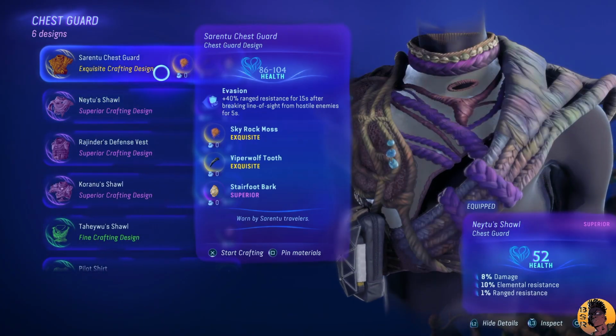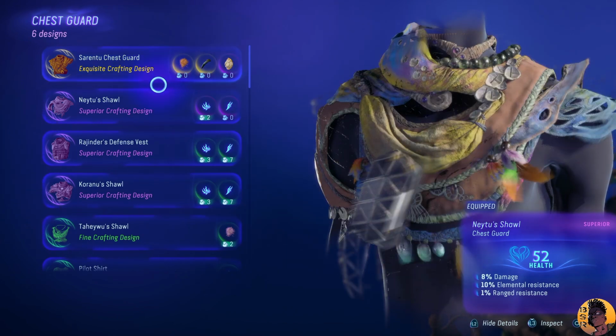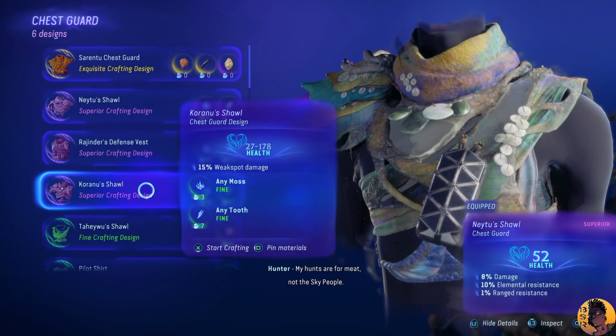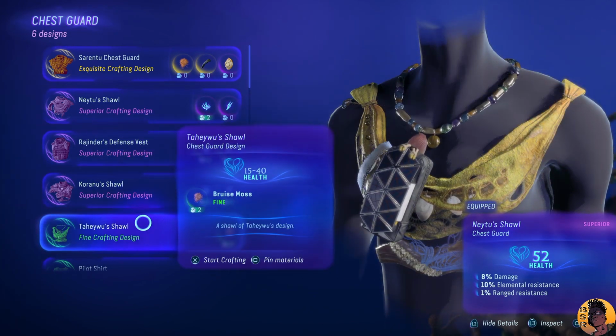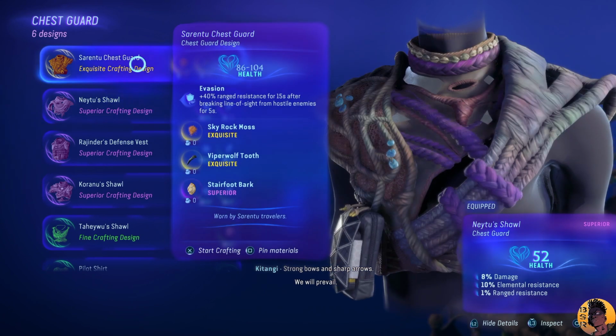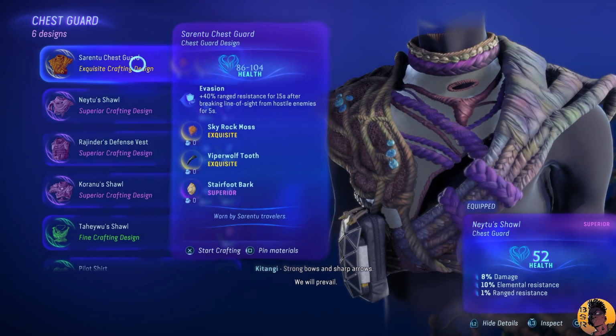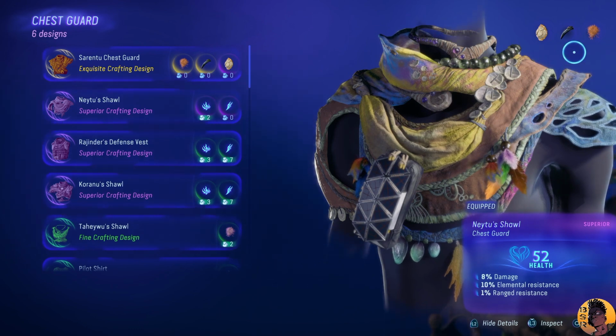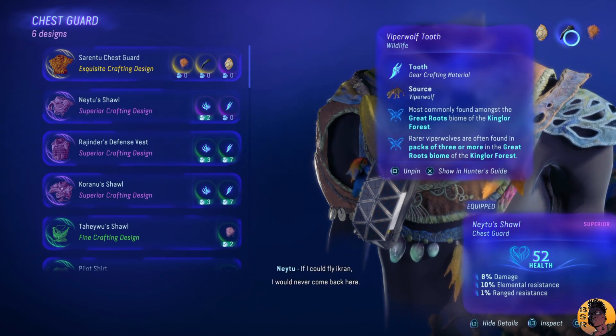You can quickly make a comparison between your crafting designs by looking at the health ranges it provides, the buffs it's going to provide, and the materials required to build or craft that piece. Here I have a Sarin 2 chest guard, this exquisite crafting design. Quickly look at the materials and I pin them. Upon pinning the materials, you now have a quick reference of where you can locate that specific material.